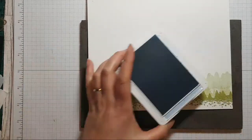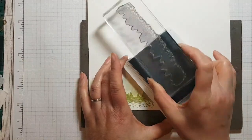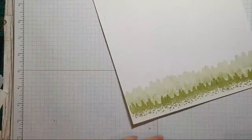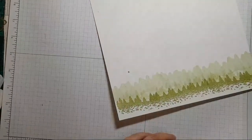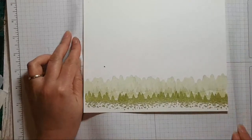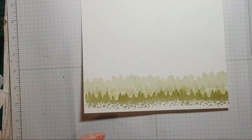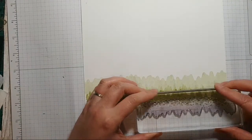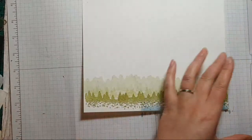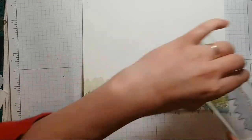Right, okay, you're really going to wonder what I'm doing now. Watch this, Deborah. Although I'm going to have to stick this under here, otherwise I'm going to get ink all over my mat, which actually is already ink all over my mat. There we go. Look at that, Deborah. Are you impressed? I did plan that one. Oh, need more ink.